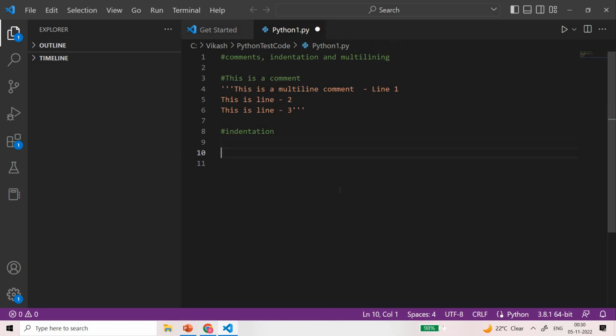Now let's move to the multilining. How you can do the multilining of instructions.